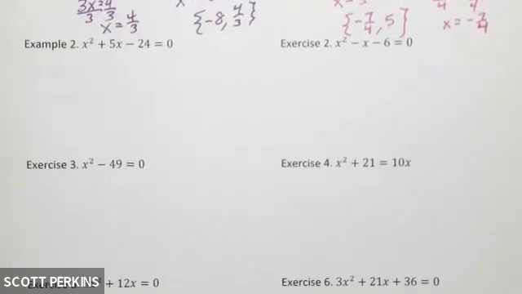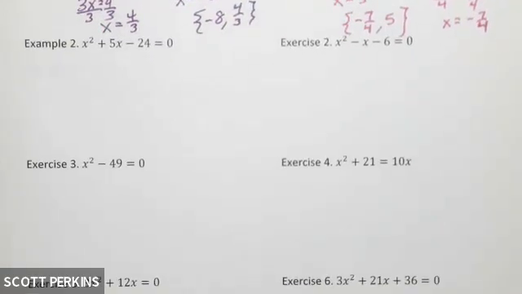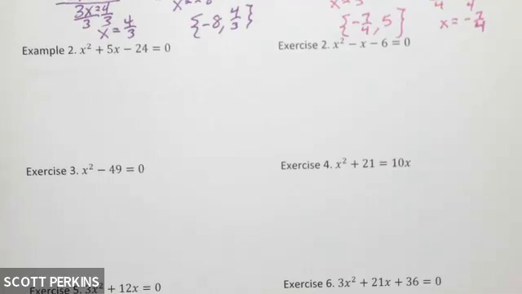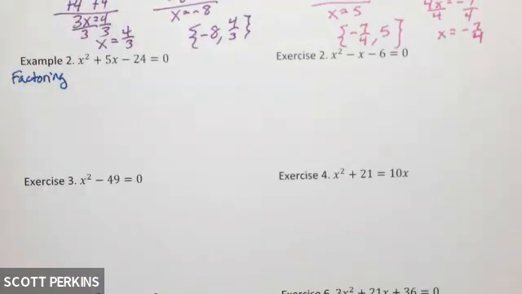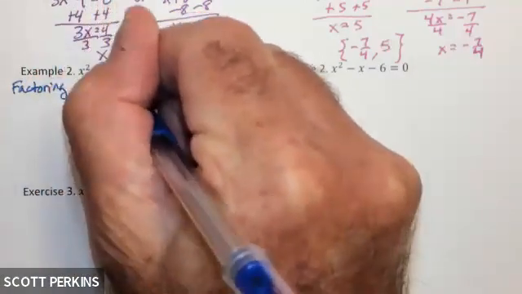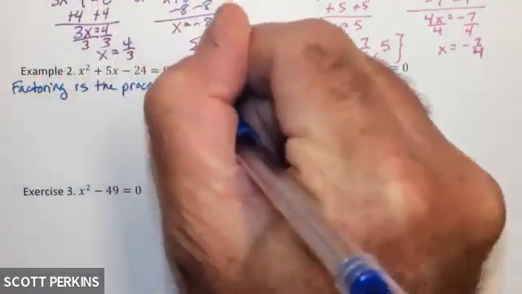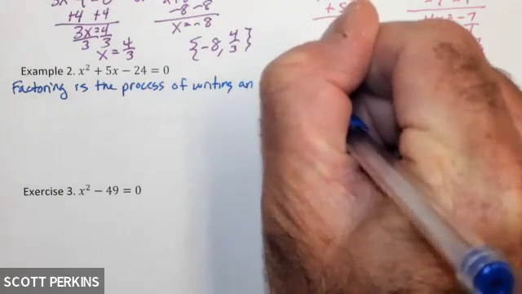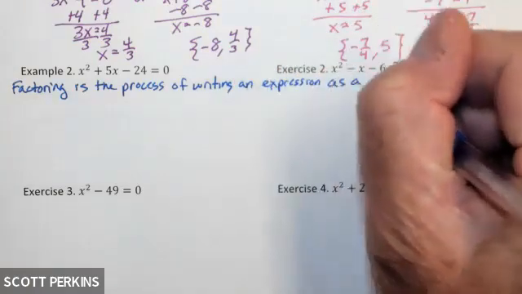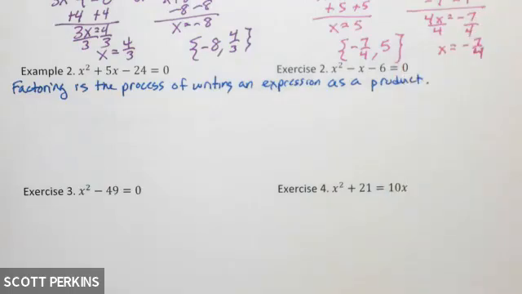All right, well, where that takes us is here. What we've just spent a few sections doing is factoring. Factoring, okay, just writing this down so it's in your notes and you can know why we're here. Factoring is the process of writing an expression as a product. So I'm going to combine my newfound ability to factor with this zero factor property to solve these equations.